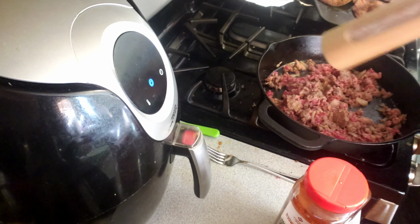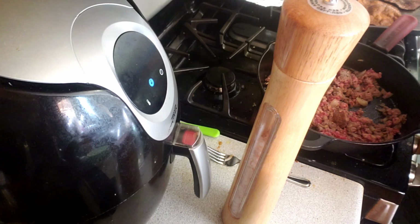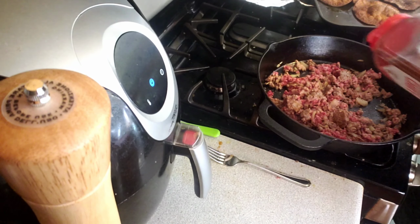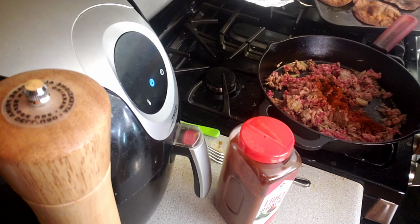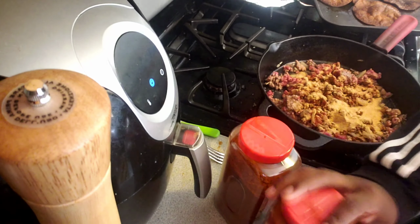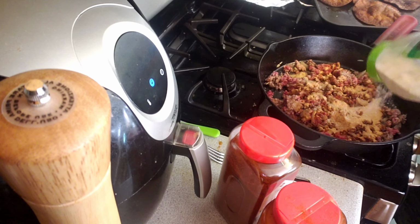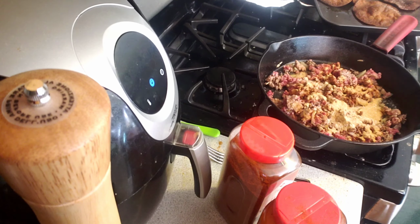Honestly, don't ask me how much seasoning I use, the tablespoons and teaspoons. If you didn't know, I'm black, and there's a saying that God will tell you when it's enough. I think that's pretty much enough, buddy. I put a ton of chili powder. So, I think we're supposed to put a bit of water in it. I might put a little bit of water and see what happens, because I don't want this to be dry, so.